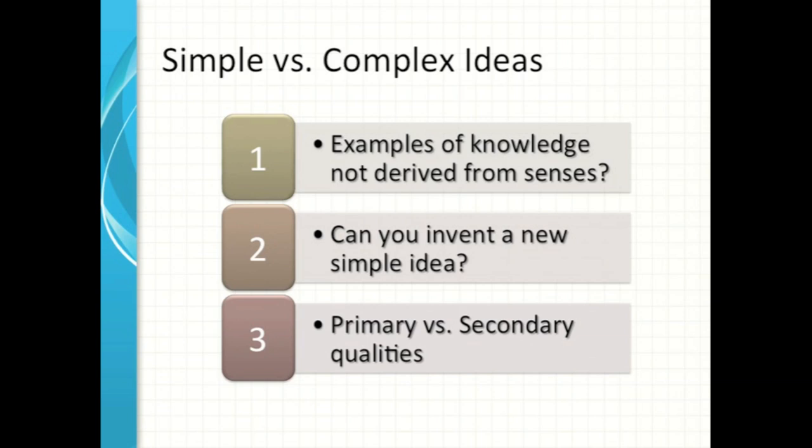For example, if you think about color, typically that might be something that we think is in a thing itself. But think about it this way. Have you ever gone to Lowe's or Home Depot and been shopping for a new paint color for your room? Have you seen where they have different lighting set up and you hold the paint sample under it and it looks different under each type of lighting? If that color can change with different lighting, is the color really in the thing itself or is it somewhere else? Is it something to do with the way we perceive it, the conditions in which we're perceiving it? Here's another example. Think of fire. From a certain distance, it produces a sensation of warmth. But if you move closer, too close, it gives you a sensation of pain. So can we say that warmth or pain is really in the fire? Is that a quality of the fire or is it a quality perhaps of ourselves?